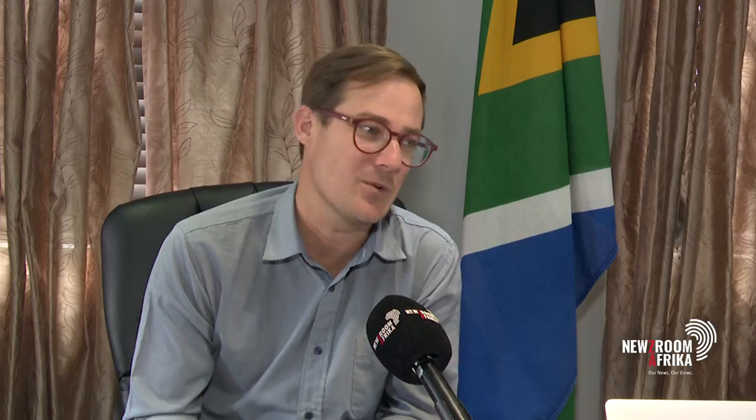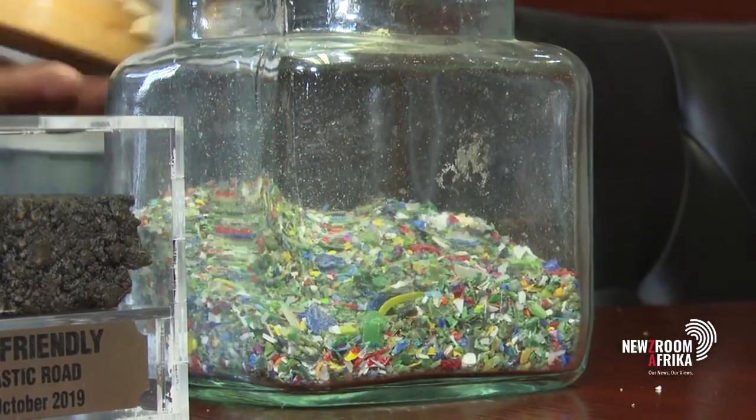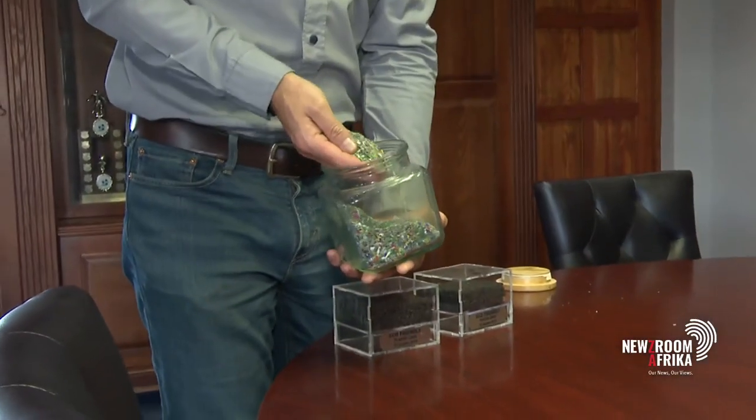The provincial government hasn't bought into the project, which is very sad, because as you can see it is still in perfect condition. The 300-metre pilot stretch of Fulton Marder Street, developed by Scottish company Magribir alongside local partners SPXL and Scribanti, uses a mix of recycled plastic waste. Over 500,000 plastic bags were repurposed for this project.